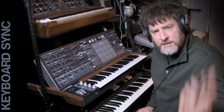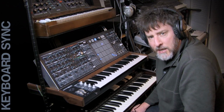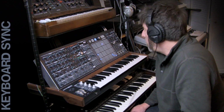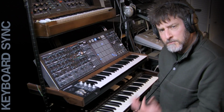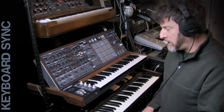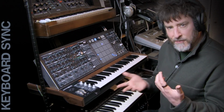Okay, next we have a sound called keyboard sync. What I've basically done in keyboard sync is I have used the keyboard to affect the pitch of VCO1, specifically in order to affect how it deals with sync. And it changes the timbre of the sound because the change of pitch of VCO1, because it is synced, creates new timbres. So as the voltages from the keyboard progress upward, we get a different pitch for each note on top of the pitches that are already happening. So it creates a different timbre for each note.